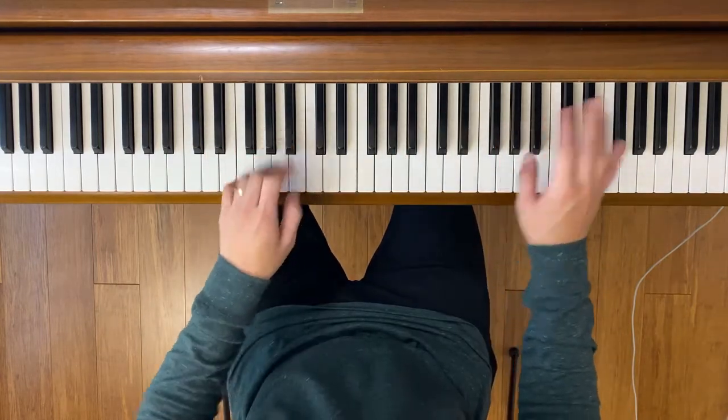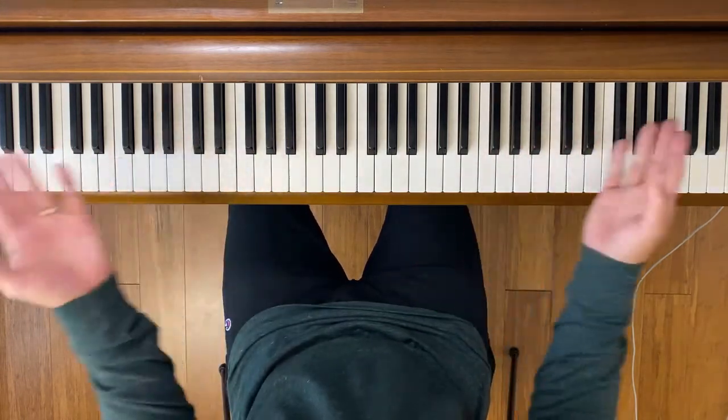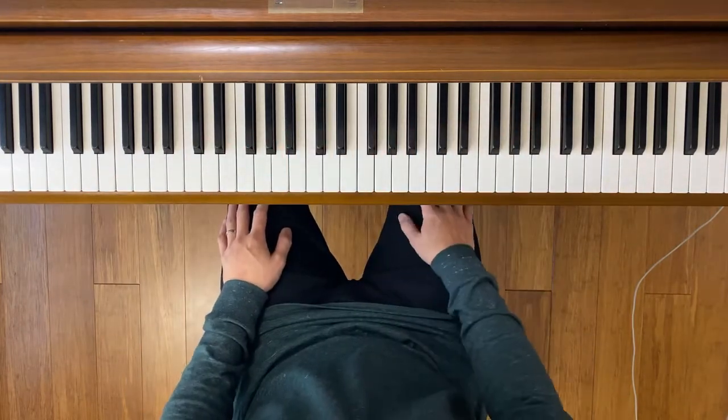Sometimes these notes don't come out. The action, the regulation on my piano is not too good. Little older instrument, but I'm not going to complain. So you might occasionally not hear some repeated notes, okay?